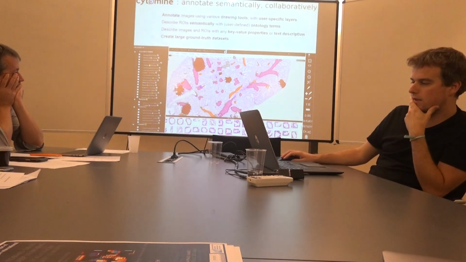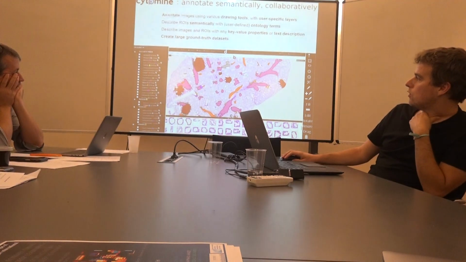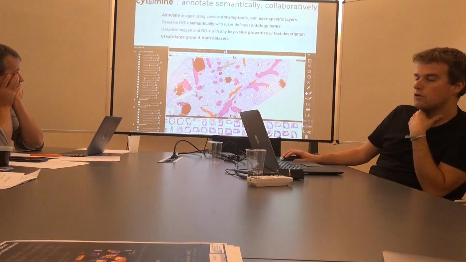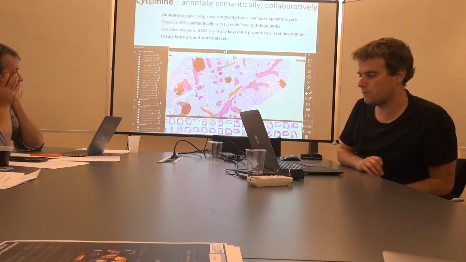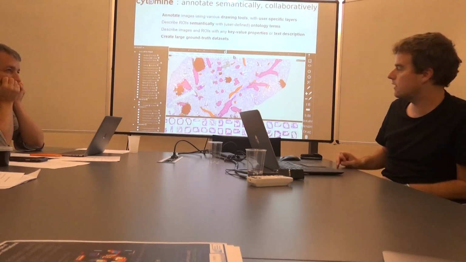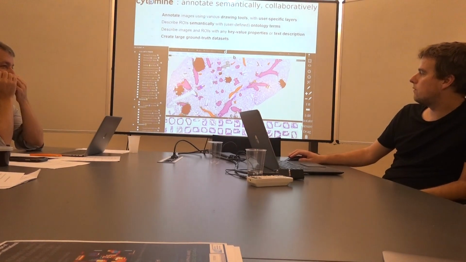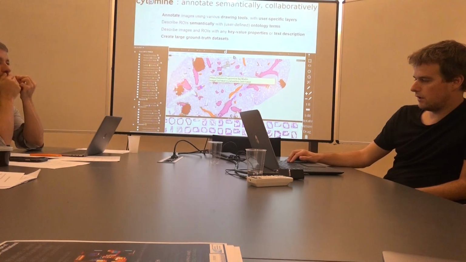So the idea here is to allow experts to draw contours of regions of interest like tumors or the different types of tissues according to what we call an ontology. So on the website it's possible to define an ontology, a vocabulary of terms that allows experts to describe these different objects in their images. And so the experts can build atlases of the different kinds of objects that they have in their images.